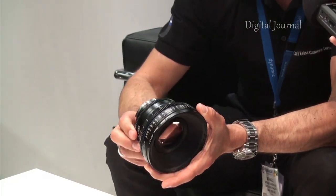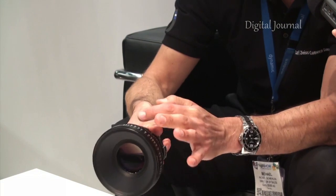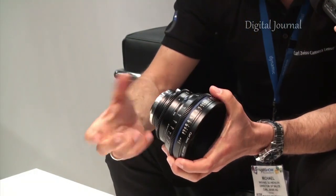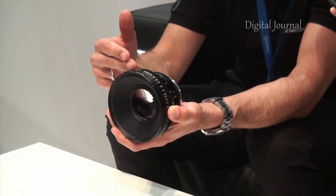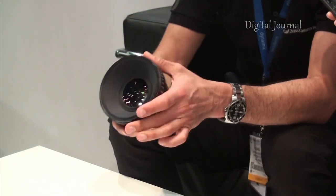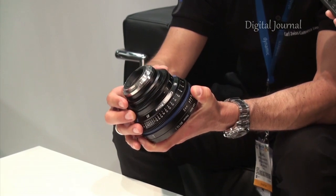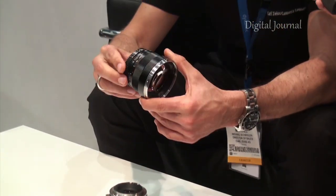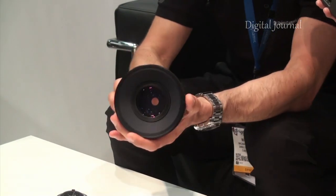Then the second big difference to the SLR lens is a very long and precise focus rotation. You see the scaling, that's very precise. You can rely on this scaling. You don't have that on a photo lens. And then another big difference is the cine style housing. So you always have the same dimensions on CP2 lenses. So here you can put the follow focus system, you can rig a matte box system, and you can swap the lenses easily on a set. You don't lose time. And last but not least, you have manual aperture control without a click stop. You have that with the photo lens. It clicks because you're shooting stills. You set the aperture and then you shoot. So that's also a difference, the benefit of a CP2 lens.